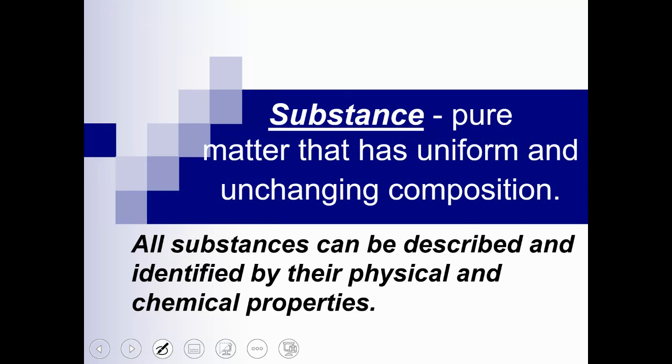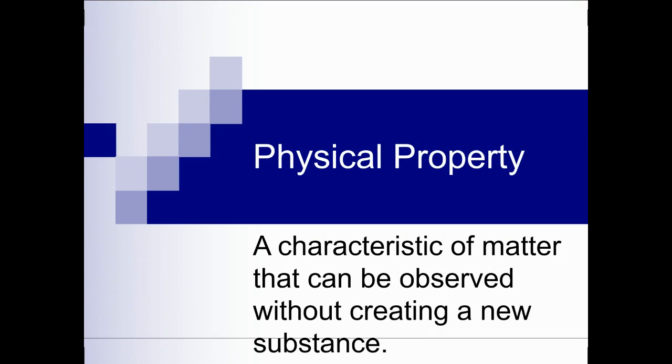So I think you saw in the videos that they were working with different substances. Substances are pure matter, uniform and unchanging composition. And since they always have the same composition, they can be described or identified by a set of properties. Some of those properties are physical in nature and some of them are chemical.